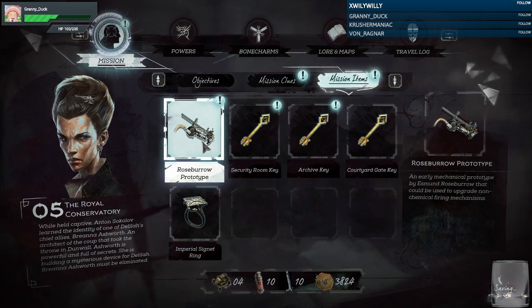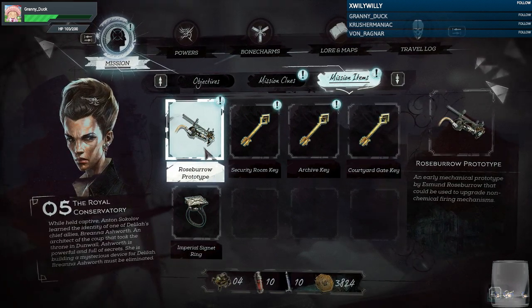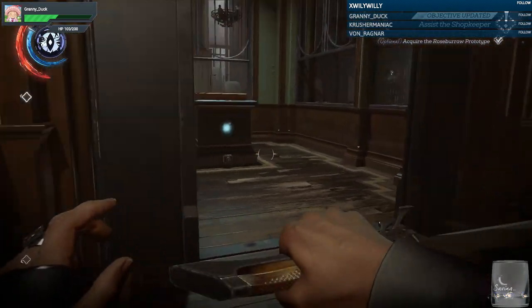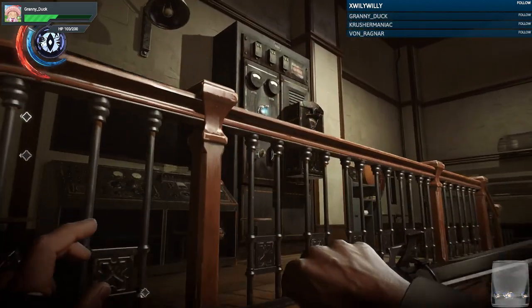See, the prototype. What was this? An early mechanical prototype by Esmond Roseborough that could be used to upgrade non-chemical firing mechanisms. Huh. I want to push the button, but I also don't want to push the button because I don't know what the hell's going to happen if I push the button.